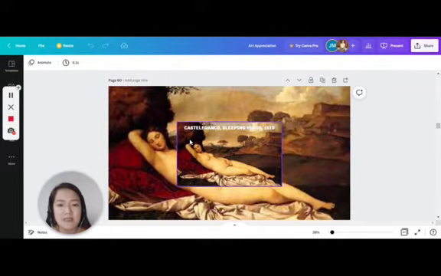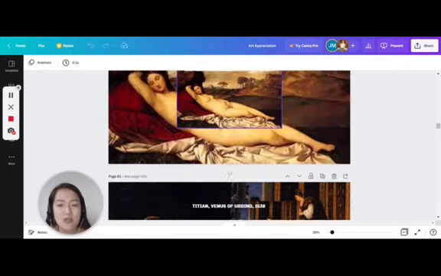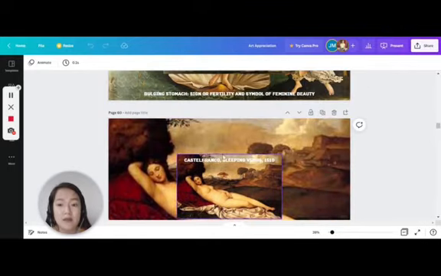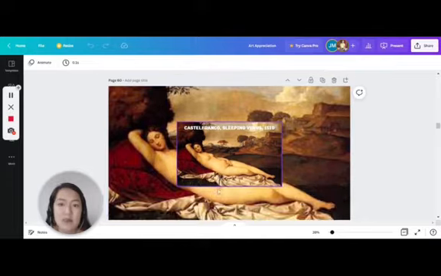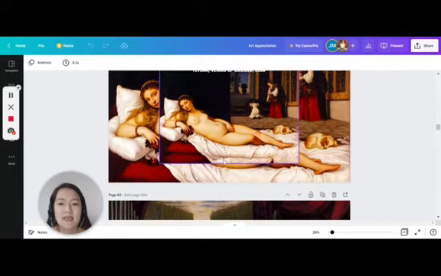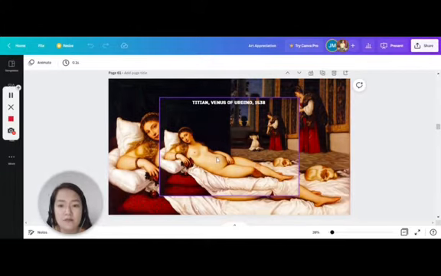Same with this one, Sleeping Venus in 1510. There are some similarities between these two pictures. As you would see, the woman, or Venus, is nude as well, and the stomach is bulging, which is a sign of fertility. Okay, another example is Venus of Urbino. It's just the same. It's a symbol of beauty, and you would see the body shape as well as the size of the stomach.